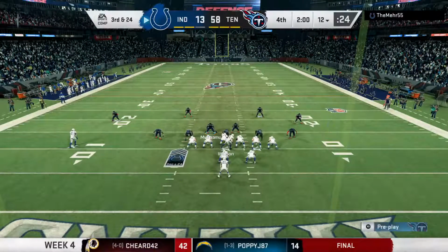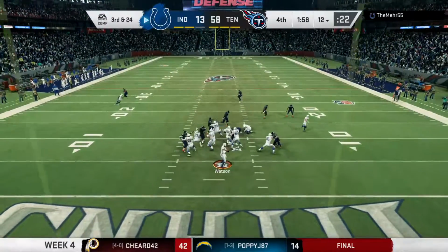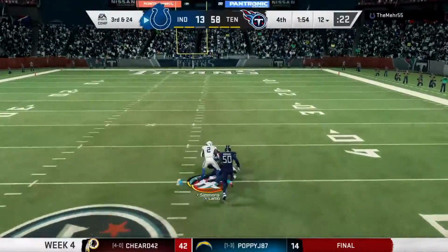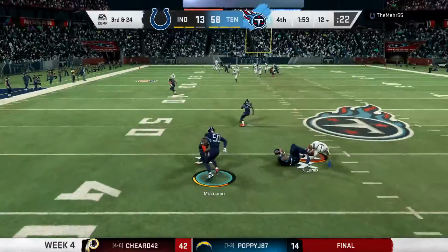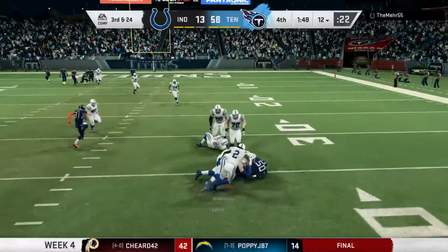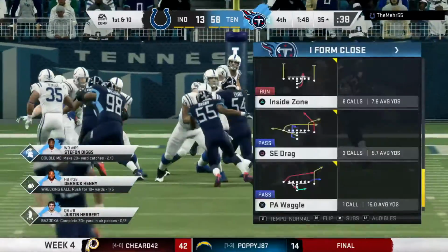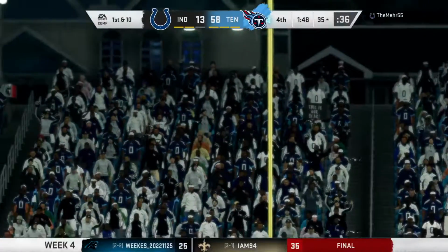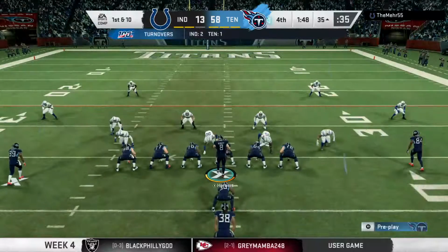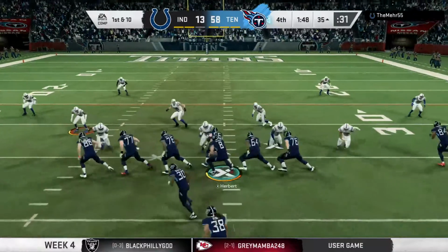Check 54. Now it's Watson. Now a desperation throw deep downfield. Oh, a ball batted in the air, and now it's intercepted. Picked off right around the 43. And a big return will get him all the way down to the 35. Well, this defensive pressure has been constant all game long. The pass rush, the coverage, they've all been excellent, and now they'll tack on an interception here as this one continues to slip just further and further out of hand.